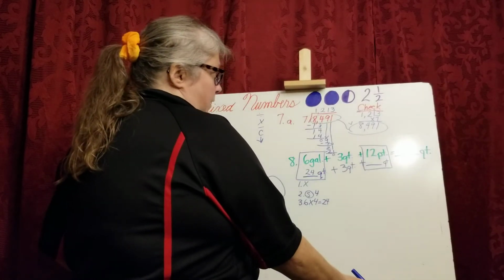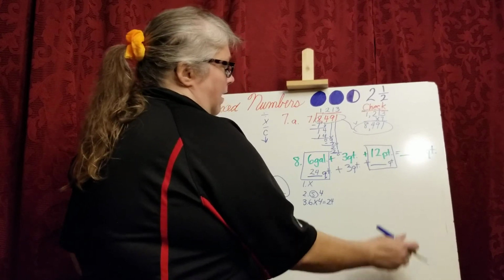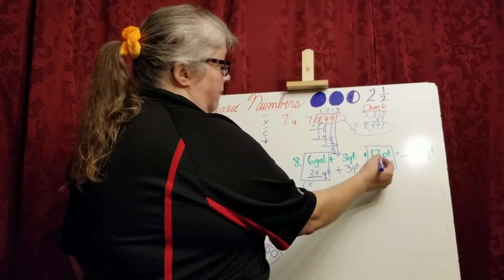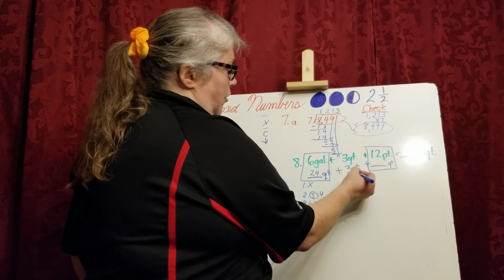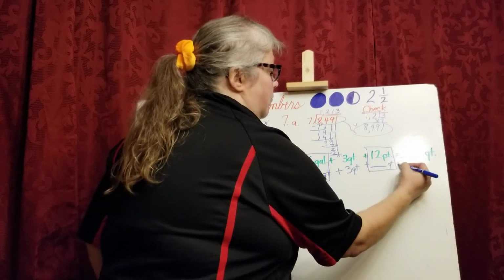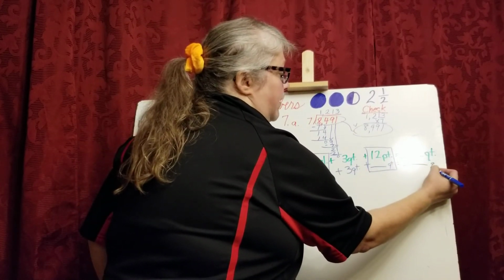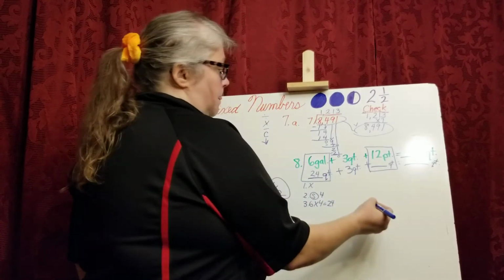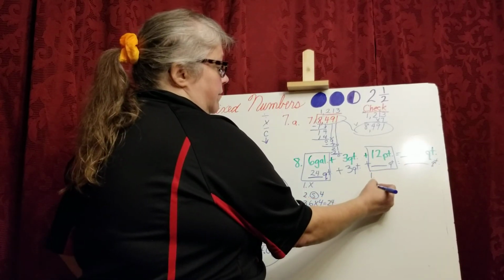Now I'm going to slide my board over a little bit. Now we're going to go over here. This one doesn't need to be changed because it's already in quarts. Our answer's in quarts. We need to write that too because we have to rewrite the whole thing in quarts. So make your 1, 2, 3.